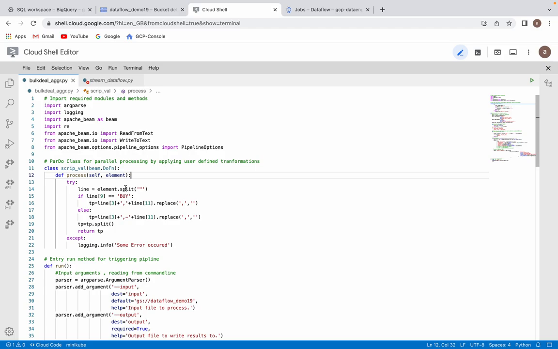You can specify the number of workers to be used as part of your data processing pipeline, right?